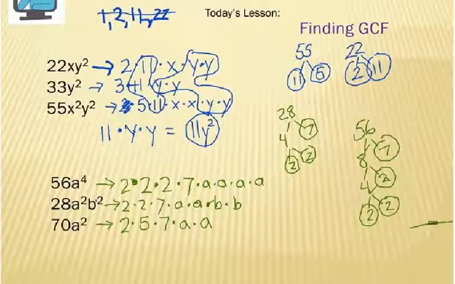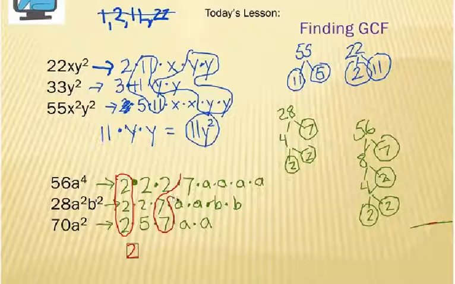So I have all three of these algebraic terms written out in expanded form in prime factors. I'm going to change my color here so I can do some circling, and I'm looking for the greatest common factor. I noticed that there's a single set of 2's in all 3 rows. Not a pair of 2's, but a single set of 2's. So I'm going to circle those, and those will become the first part of my answer. I don't write 3 2's down, I only write a representative 2 to represent that single set of 2's. Then I checked the other factors and noticed a single set of 7's. So I write a single 7 as part of my answer list.